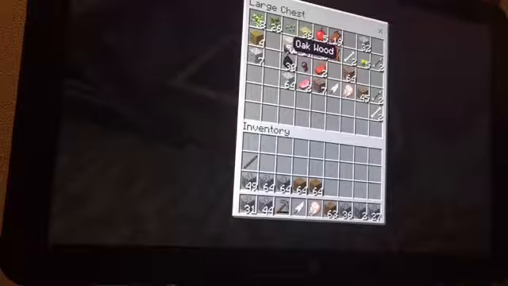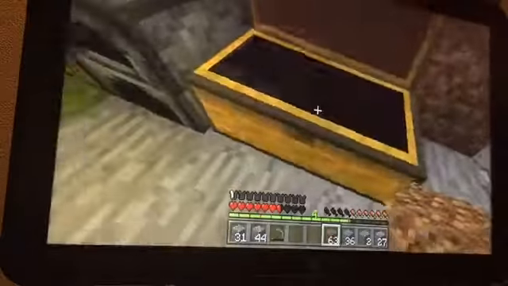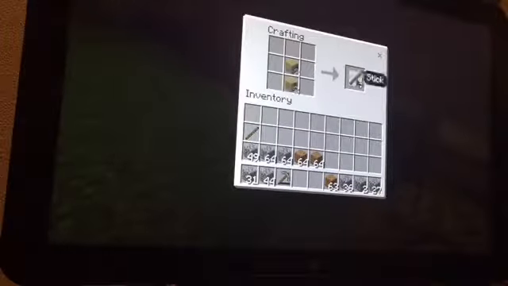Okay, I'll grab you. Let's see here. Fried chicken, feathers. There we go. Okay. So, first we have to make the planks. Sticks, sorry. Okay, so there we go. And then we, boom.